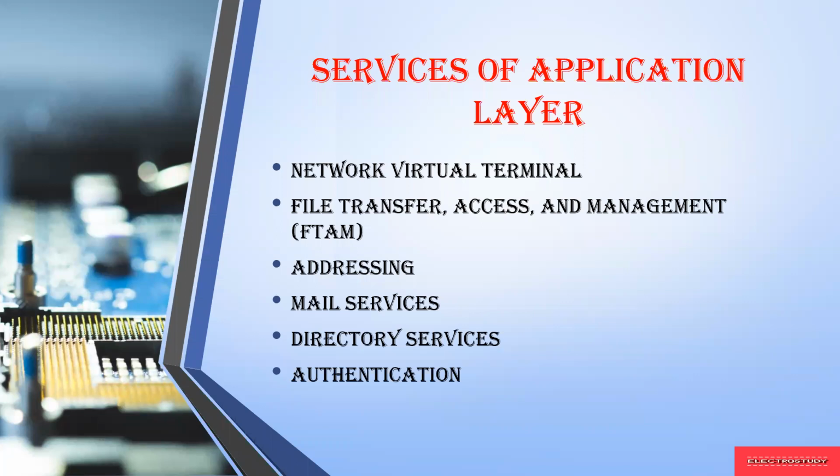Next we will be seeing about the services of the application layer. First is network virtual terminal. These are some of the services provided by the application layer. Then file transfer, access and management. It helps in transferring the files, accessing the files, managing the complete files in the layer, and it helps in addressing which kind of data is communicated through which port. Then mail services, directory services, and authentication, which is a process like acknowledgement, which we have already seen. So these are some common types of services provided by the application layer.